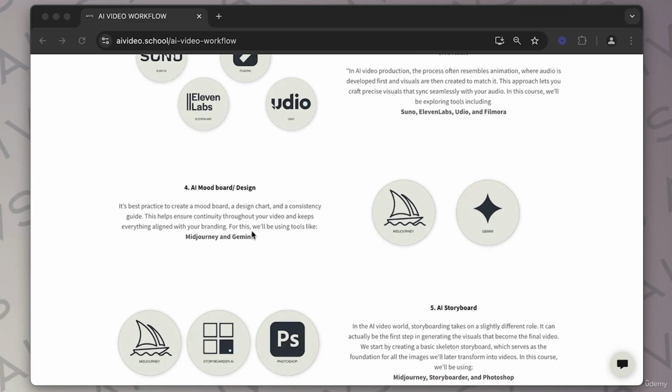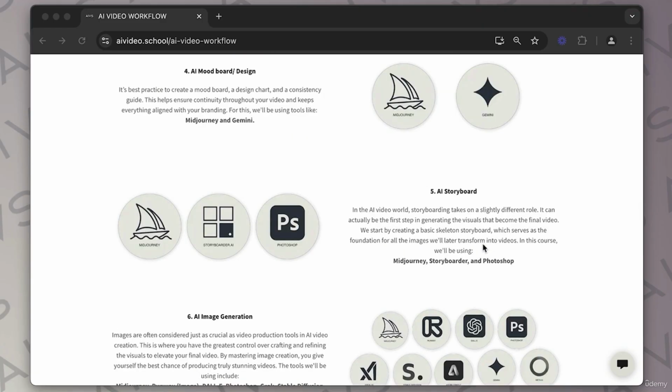We're going to then make our mood board, our design, if you like, conceptualize the style like we spoke about in the last section of the course. We use Midjourney for that, perhaps Gemini, because Gemini is a great tool to give text and image results. Then I'm going to make a storyboard, which are going to base some of the first images we might be turning into video later, but it's a good way to conceptualize the whole story. Again, Midjourney, there's storyboarder.ai, which is a really good tool, and Photoshop for this. We can use some gen fill in Photoshop to make our images how we want them to look exactly, but also to place these into a way and a format for us to visualize our video better.